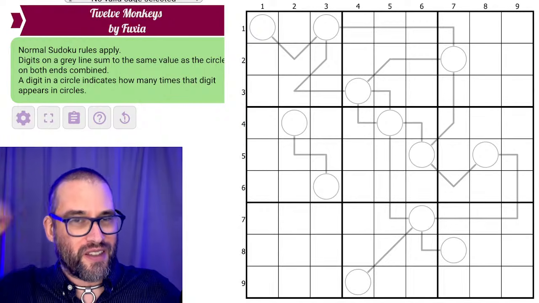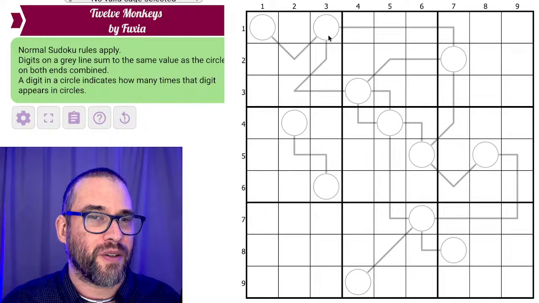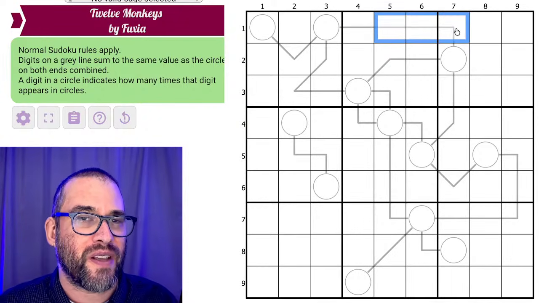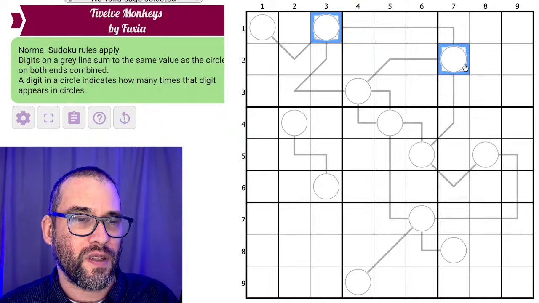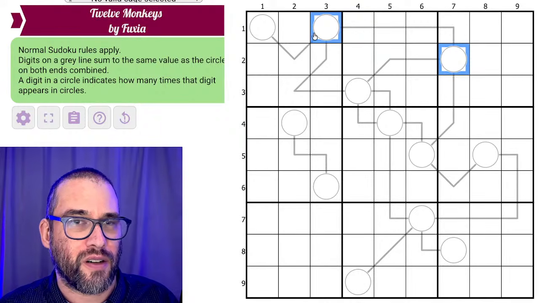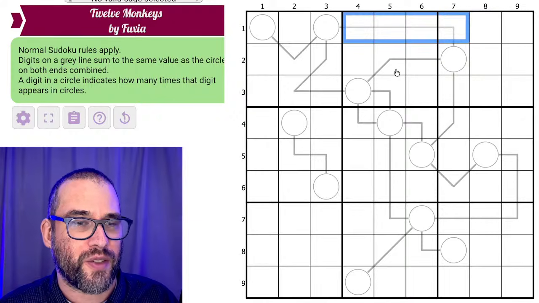Earlier we had double arrows in between lines. Now we have double arrows in counting circles. So double arrows work the same way they did before. Digits in circles are summed the same as the digits on the line.